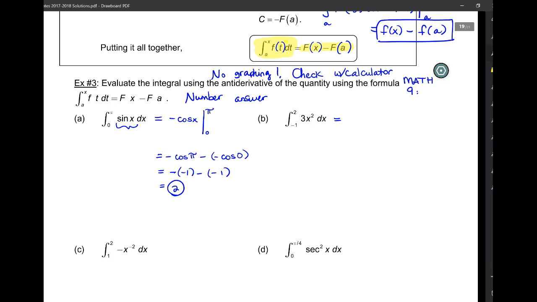So remember, we add 1 to the exponent and we divide by that new exponent. So it becomes 3x cubed over 3. So it's just x cubed, evaluated from 1 to 2. So we have 2 cubed minus negative 1 cubed. So that gives us 8 plus 1, 9. So again, imagine what we're saying is here's this 3x squared. If I wanted to find the area under the graph from 1 to 2, I can now find out that it has an actual area of 9.